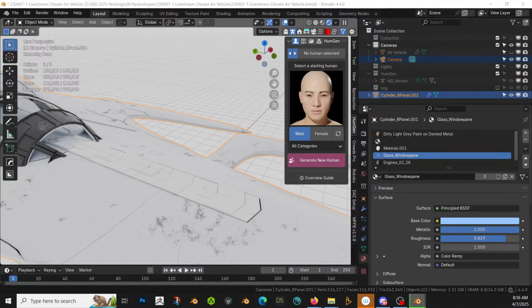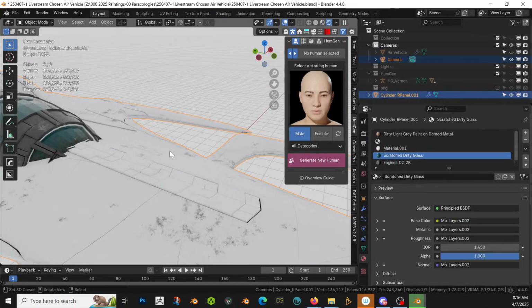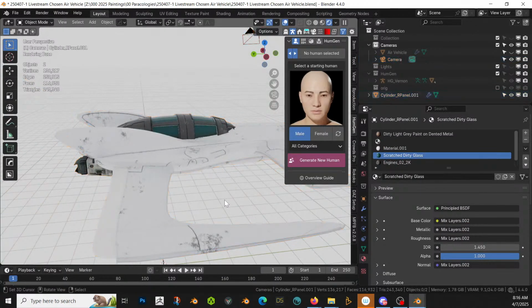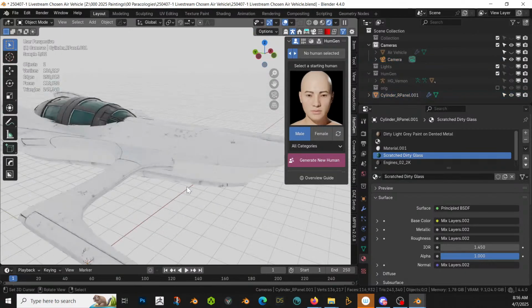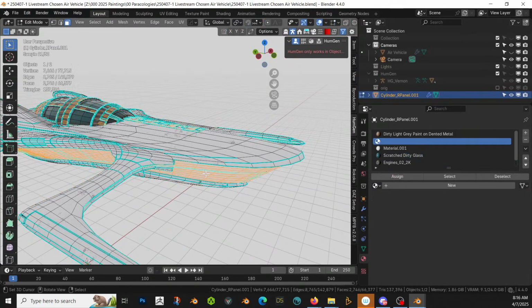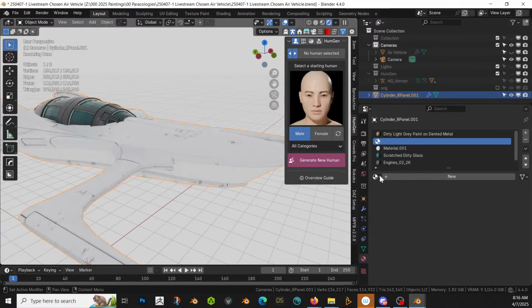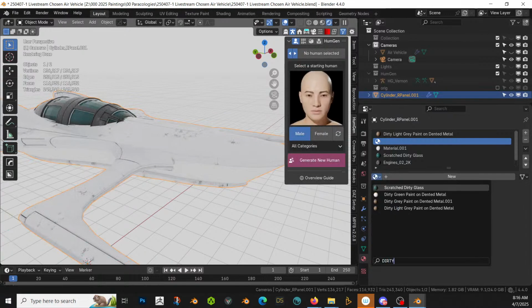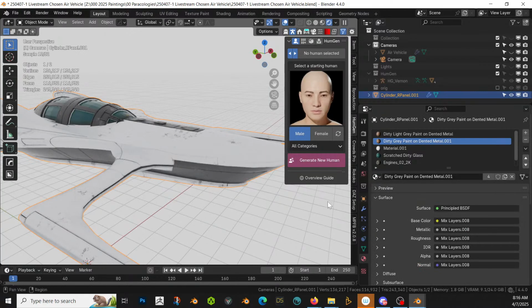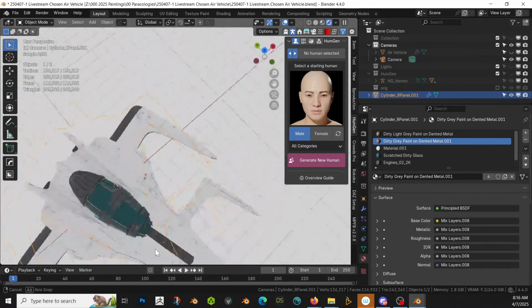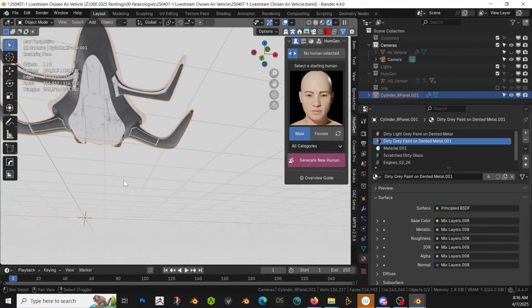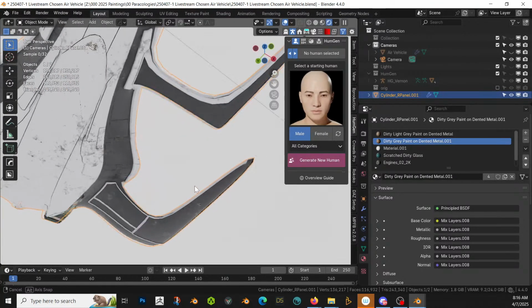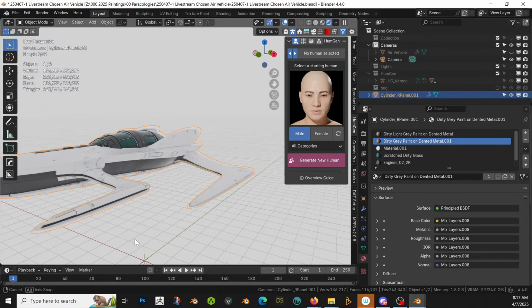Shaders. Let's see, this is cheesy, but we'll go with it for right now. Yeah. There we go. That is going to be dirty gray. You have to fix that other one.